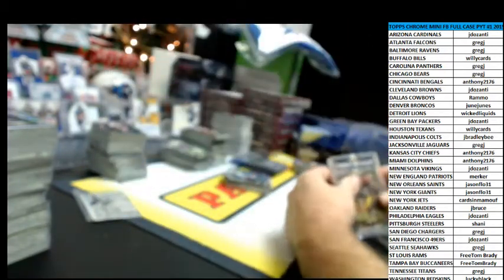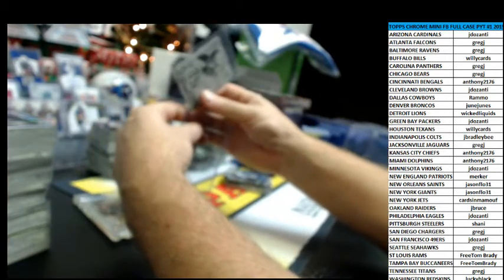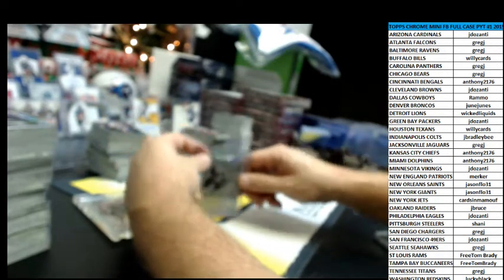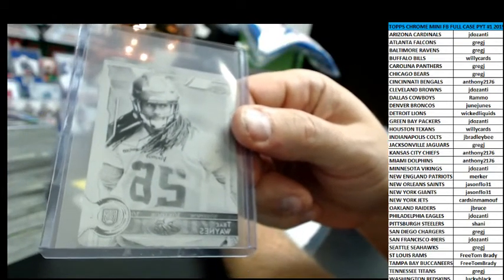Lucky Black Super Fractor. And then we got a printing plate in the same box. Trae Waynes. So let me get this.